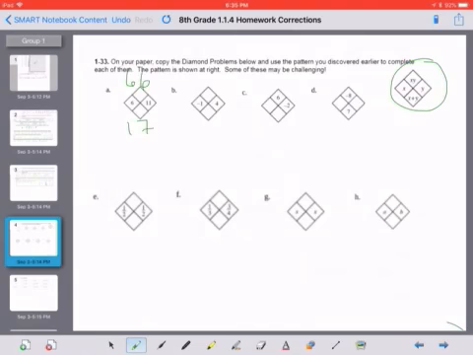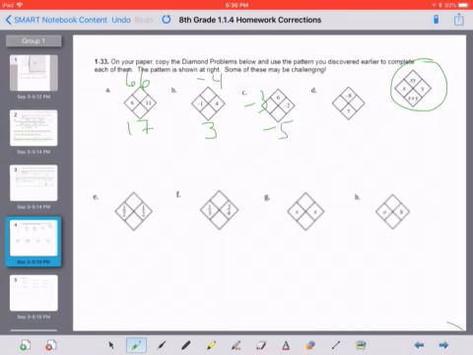Part B, negative 1 plus 4 is positive 3. And in the top, it's going to be negative 4. Make sure you do put them in the right part of your diamonds. Part C, I have to figure out what multiplied together to get 6. And negative 2, it has to be times a negative, so it's times negative 3. And then negative 2 plus negative 3 is negative 5.